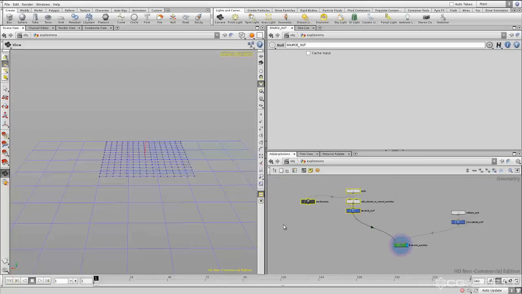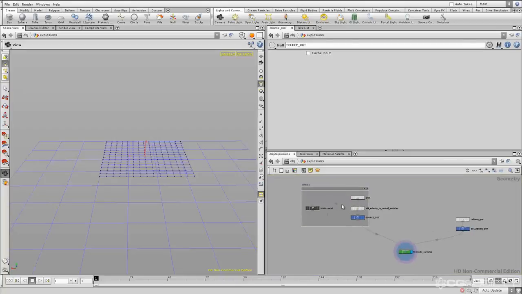So let's just select these guys maybe, because they're all part of one thing. And then you can either hit this button up here, which creates a box, or you can just hit Control N with all of them selected. Either way, it does the same thing.